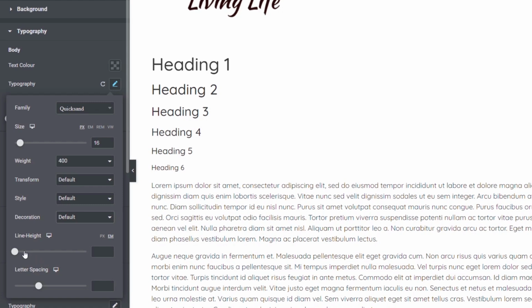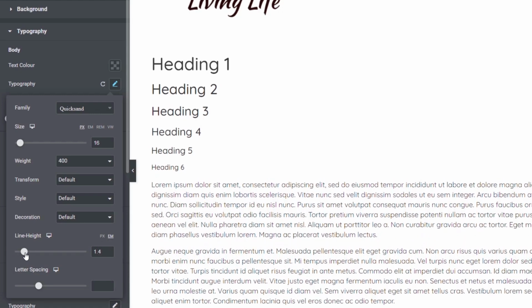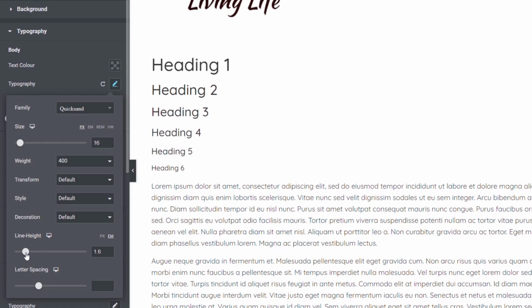The next 2 options we have are line height and letter spacing. Again, you can see you can set these specific to the device you may be viewing things on. So when we switch over and take a look at the other views, we'll take a look at how that impacts these as well. So when it comes to line height, you can see we've got pixels and M values on there as well. So we can adjust that to whatever we want to make sure everything looks nice and neat and makes it readable.